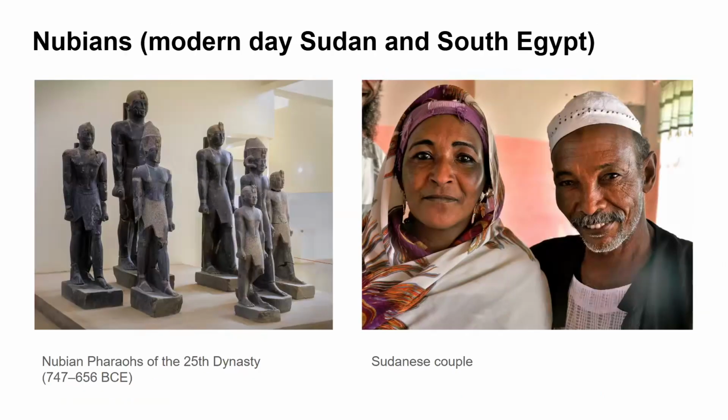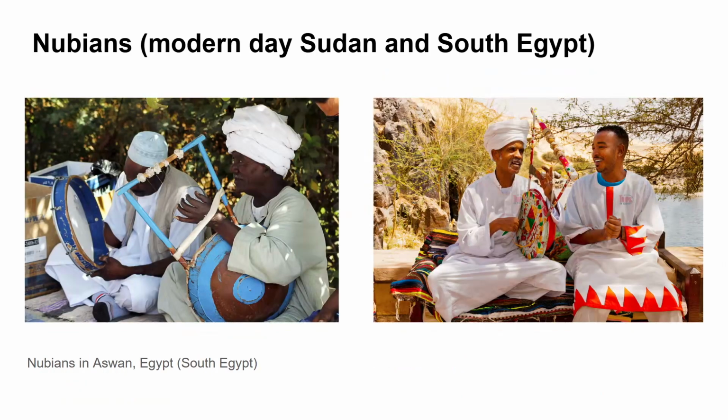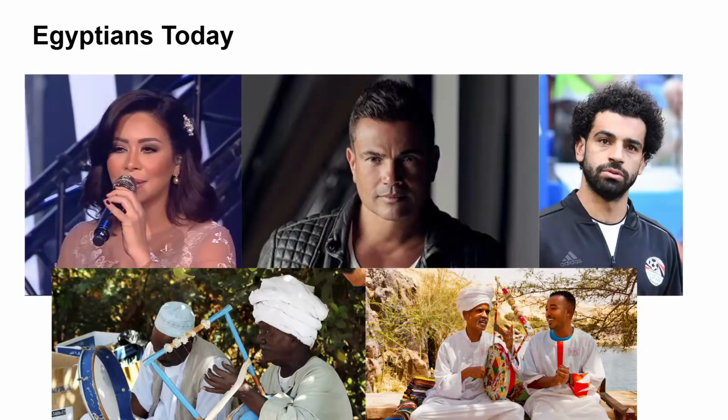But then we also had the Nubian pharaohs of the 25th dynasty. The Nubians likely resembled Sudanese. I think a lot of Sudanese claim descent from the Nubians. You had all sorts of dynasties. So here we go, we got Nubians. They're in modern day Sudan and South Egypt, so a higher sub-Saharan African component. And then we have Egyptians today. So the moral of the story is that you cannot pin entire regions as comprised of a single ethnic group, but rather a continuum and mixture of different ethnicities.